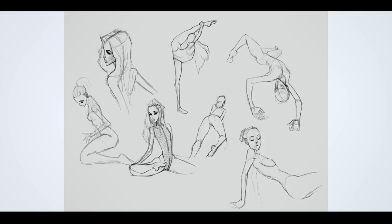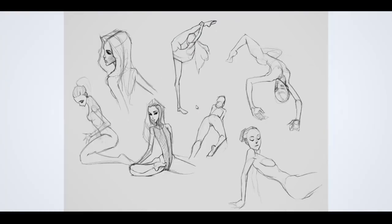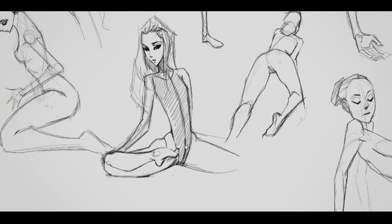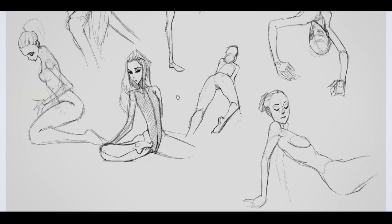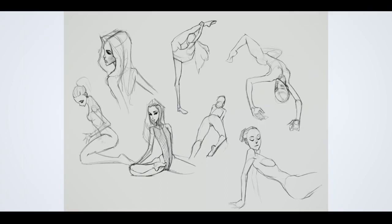So for this, I actually used reference, and I used reference of contortionists, which is why this is there. Because, again, it was that Escher Girls thing. Like, well, what is possible? This looks totally broken, but it's actually possible. Maybe I didn't do it perfectly well, but in the reference, the person was doing this pose, and that is crazy, but it's possible. Again, it's amazing what human bodies can actually do.